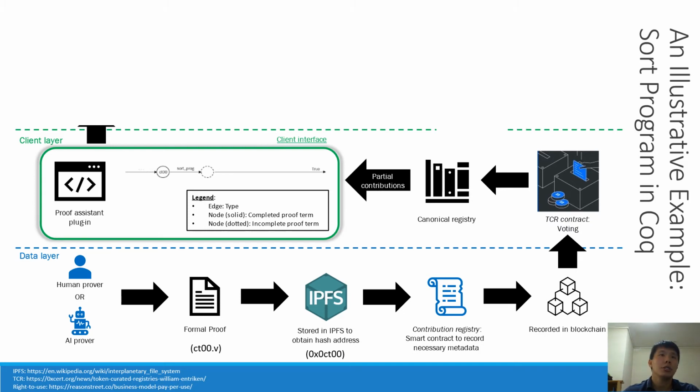a string diagram will be presented to all users to show the current progress. Where is it at? So in this case, we will use the edge to represent the type, which means the problem statement, the theorem statement, and the node to represent the proof of the theorem, or partial proof of the theorem that they are trying to solve. A solid circle represents a completed partial proof, and a dotted circle represents an incomplete partial proof.